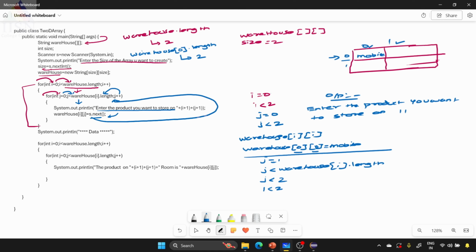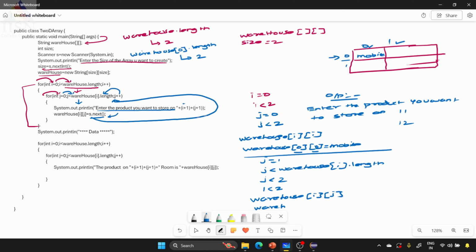Again, it is going to print the statement: Enter the product you want to store. The I value is 0 and the J value is now 1. So it is asking which value you want to store in row number 1, 2. It moves to the next line, s dot next int. The value which I gave is, so here warehouse of I of J. What is the I value here?